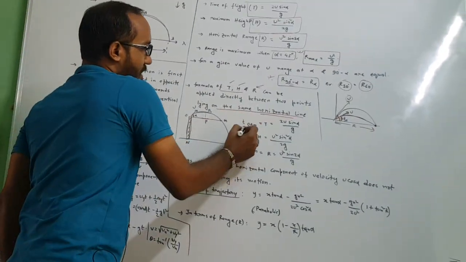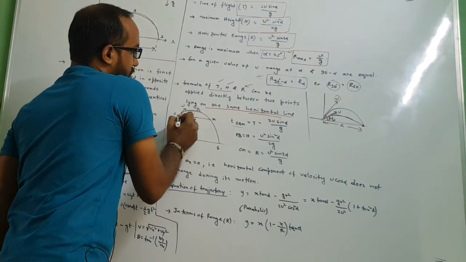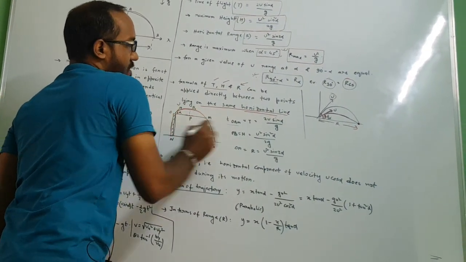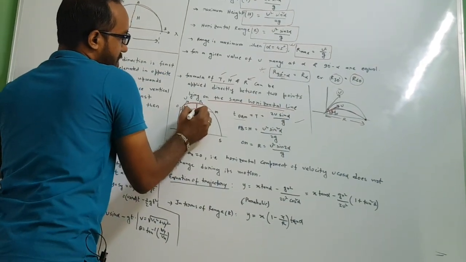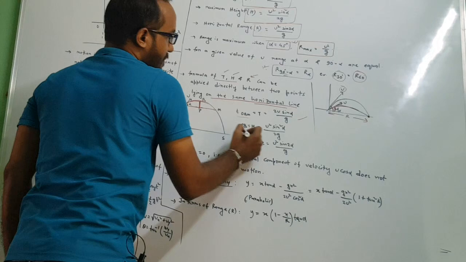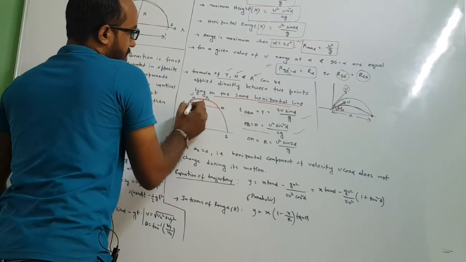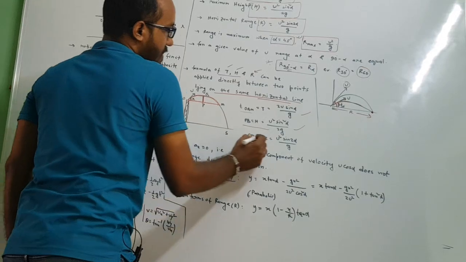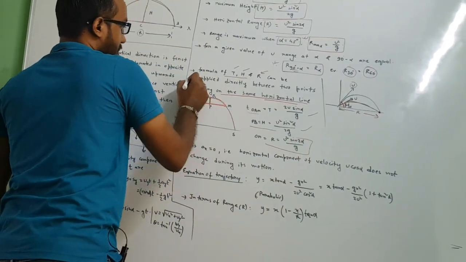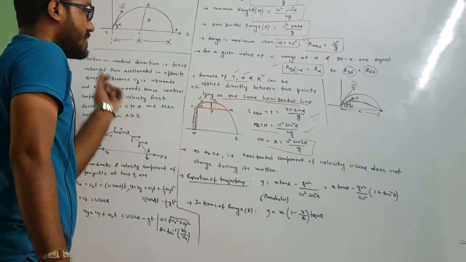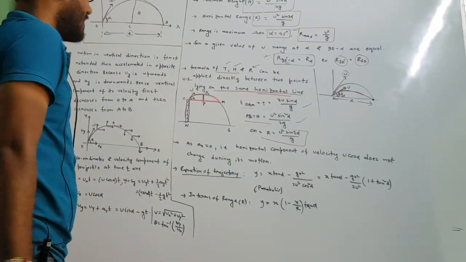That is time of flight, that is OQM, the time the object takes to go from O to M. Same formula. PQ is the maximum height. Maximum height would be the same, the formula would be the same, and OM, that is range. Range would be the same for the same horizontal distance. Remember this is extremely important. For the same horizontal distance, the formulas would be the same as we have applied here.